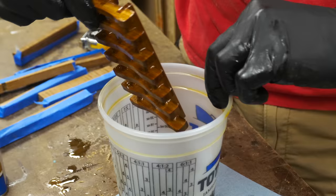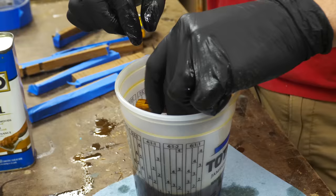I was actually having a hard time getting the oil down in all these different little grooves, so I just poured it over this piece into a little container, and then after I get it fully covered, I can pour all this oil back into the can to save it and use it later.